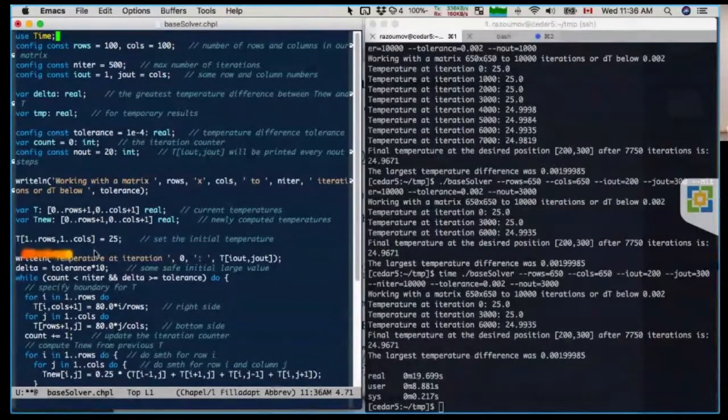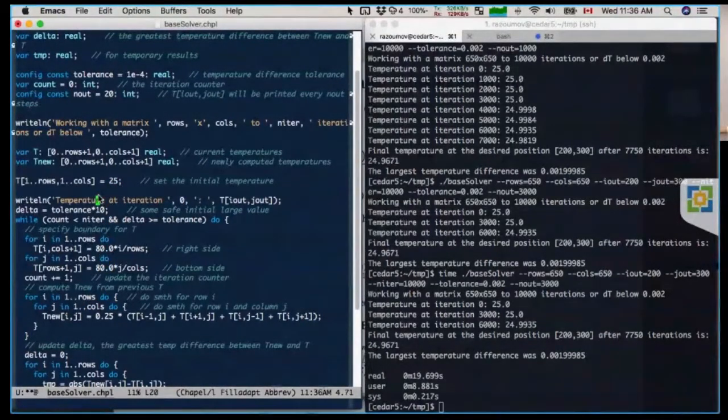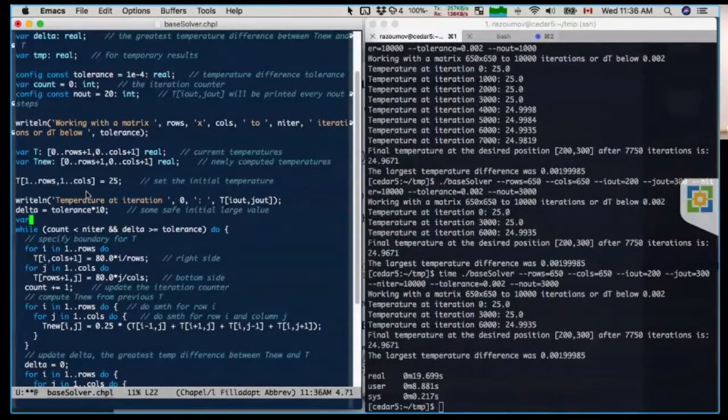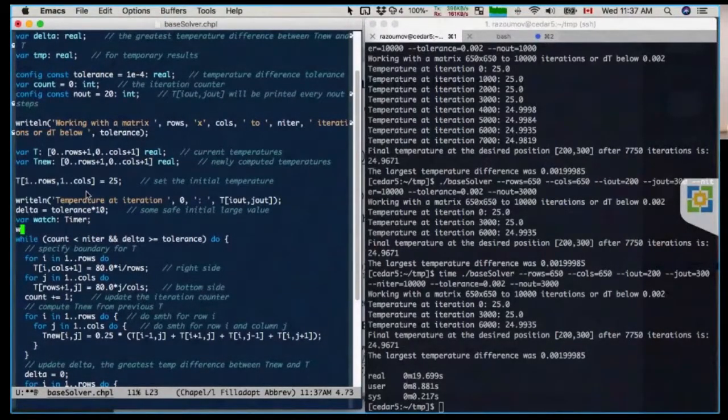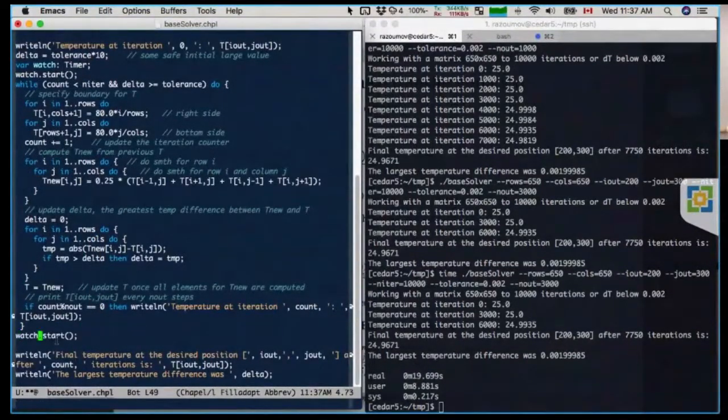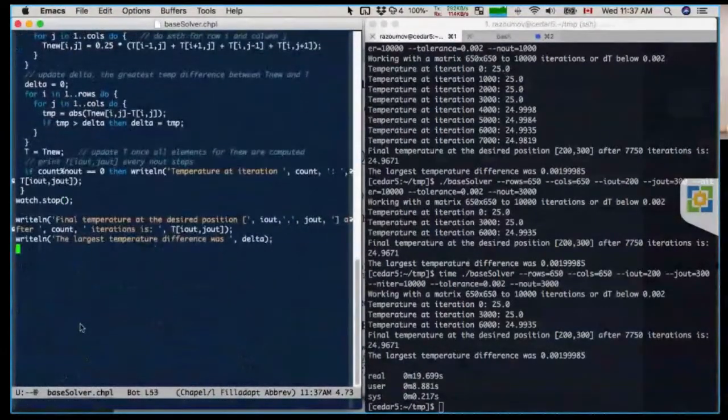And then we're going to initialize a variable, actually let me do it right before the start of the loop. The variable, I'll call it watch, is going to be of type timer. That type is a class provided by the time module that we just loaded, and this variable has a number of built-in methods. One of the methods is to start the timer, so we can say watch.start, starting the timer right before the loop. And then we also need to stop the timer, so right after the end of the loop we're going to call watch.stop. And then we need to print out how long it took between the start and stop statements. So I'm going to say writeln, the simulation took.